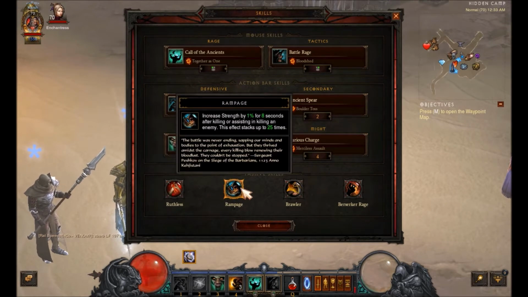Next, we're going to be taking Rampage, which says increase strength by 1% for 8 seconds after killing or assisting in killing an enemy. This effect stacks up to 25 times. It's going to be a huge damage and toughness boost, as everybody knows. Strength for Barbarians and Crusaders is completely irreplaceable.